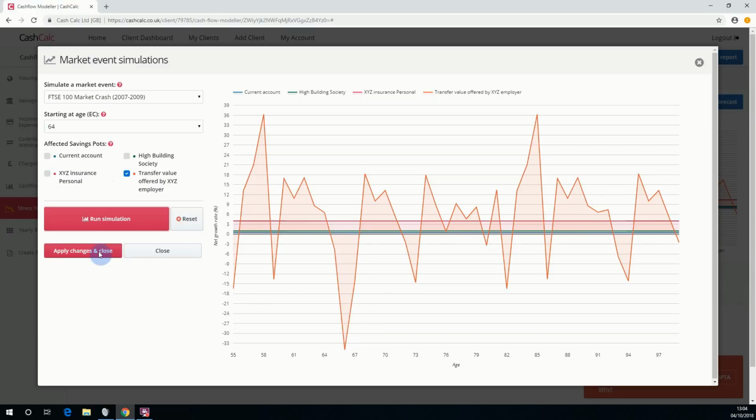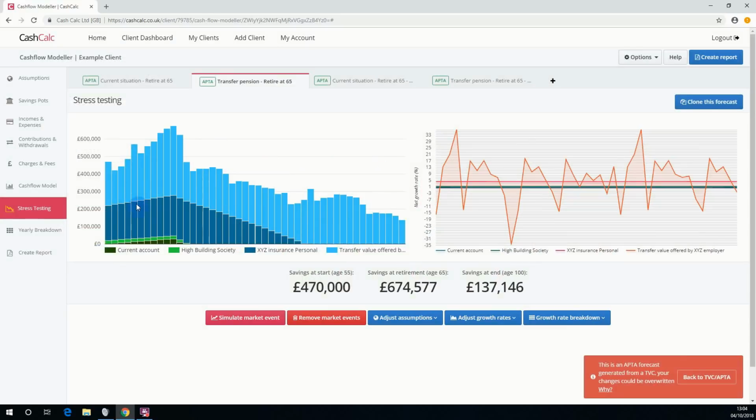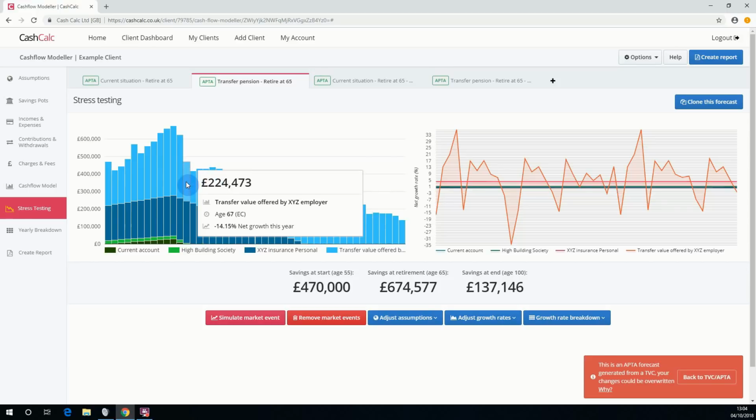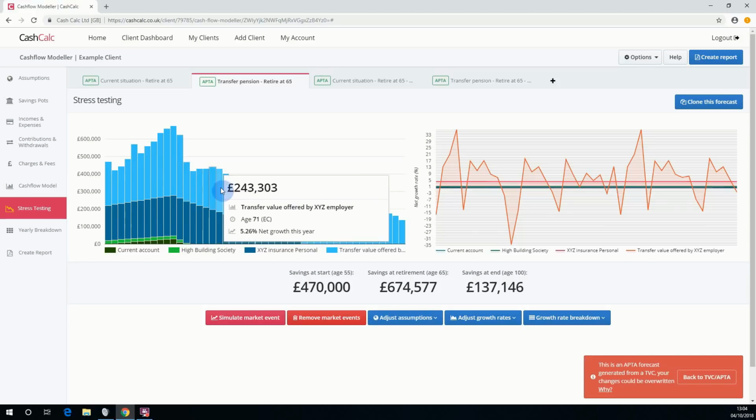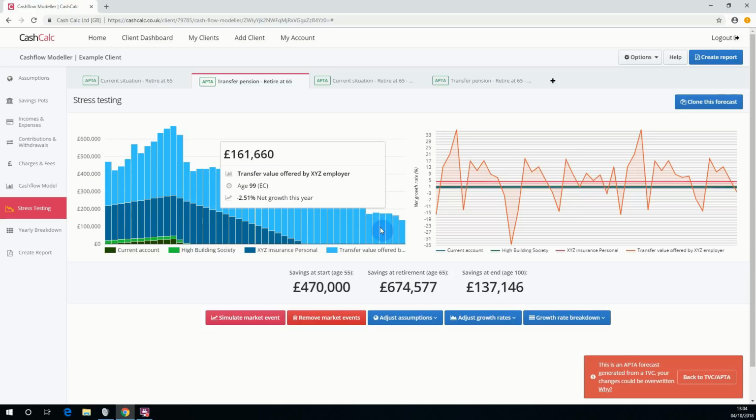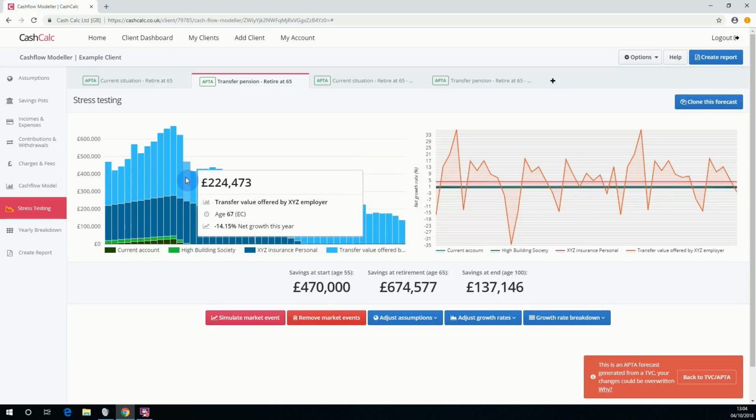Let's apply that change there, and there you are, big drop, 360,000 to 220,000. Okay, no recovery from that. We've just then continued the normal variable returns, but again, the client doesn't run out of money. Some great capacity for loss test in there, and really personalizing your APTA for the client.